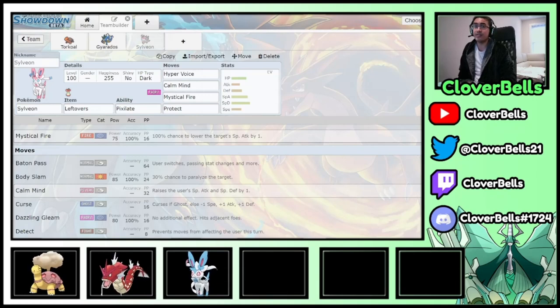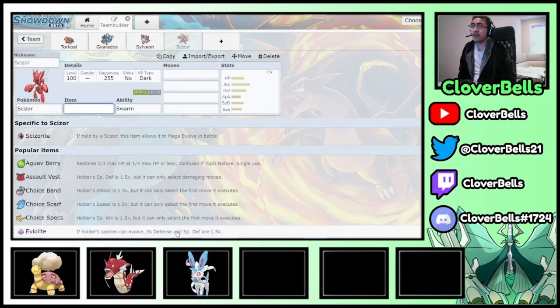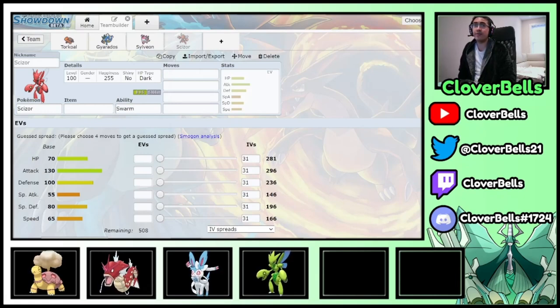It's very, very nice. Okay, so another good Tera option is probably this one, Scizor. Believe it or not, let me just get the GIF up here for a second. Actually, believe it or not, I wasn't seeing a whole lot of it, as one would expect, but I still think it can be good if you put it on the right squad. And I think Scizor on a rain team is the way to go, right?